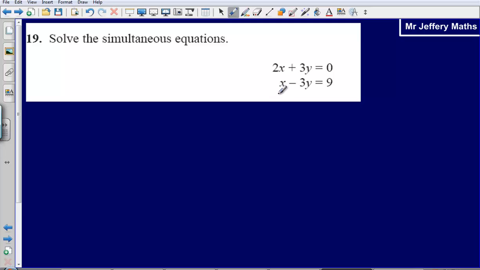The first thing that we are going to do is we want to try to isolate one of the unknown variables. At the moment we can't solve this because we've got two things that we don't know. If we've got just one thing that we don't know, so x's or y's, then we can solve this equation.